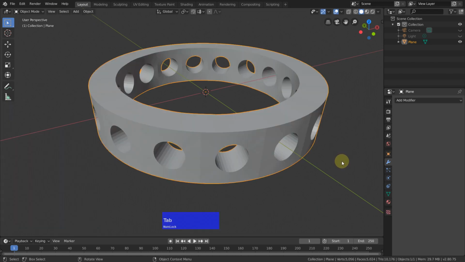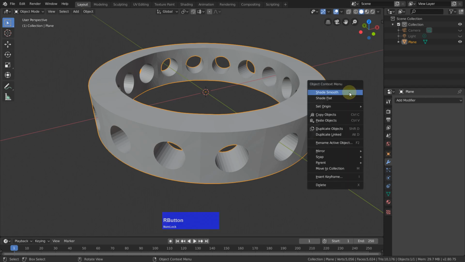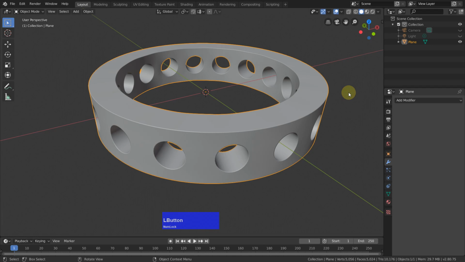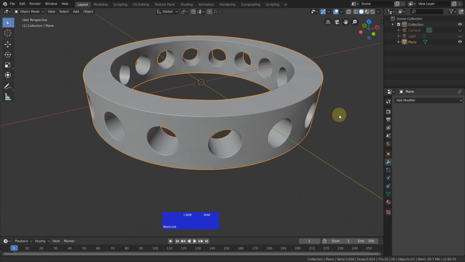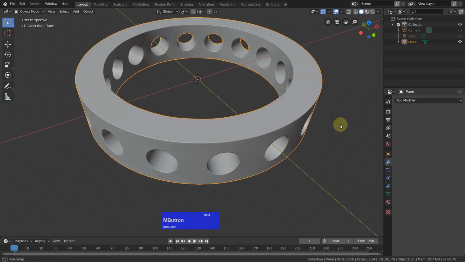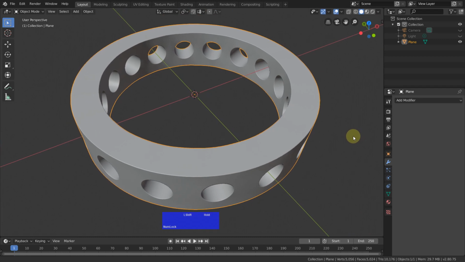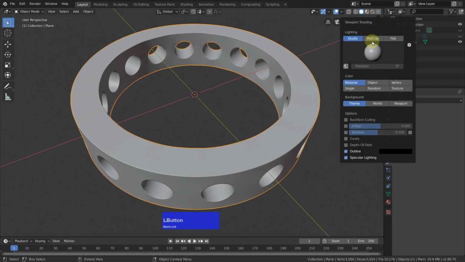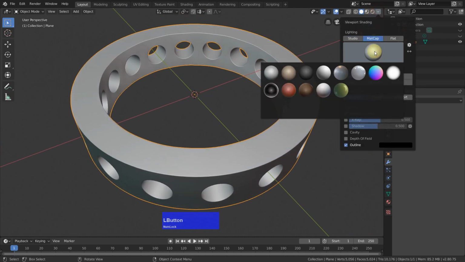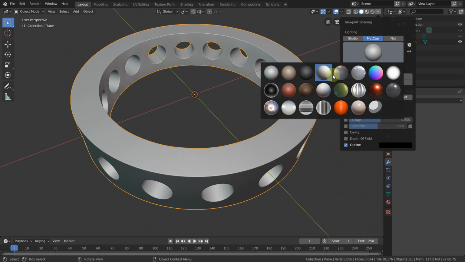I tap to the object mode, right click and go to Shade Smooth and assign a matte cap here. So matte cap, and maybe this one.